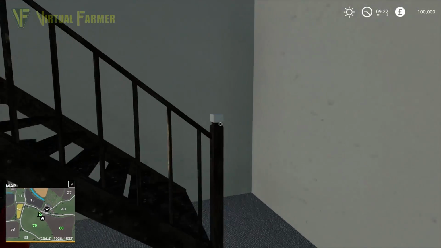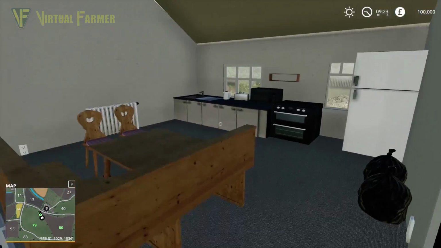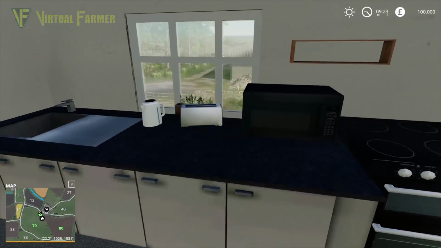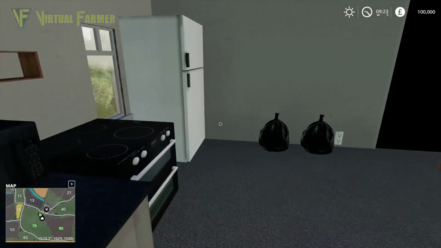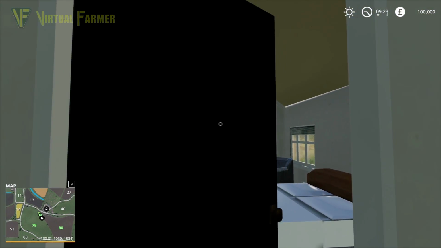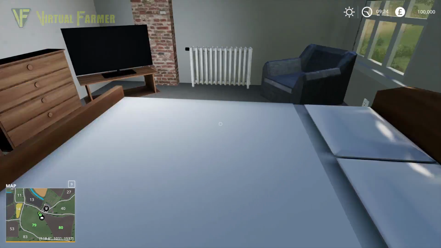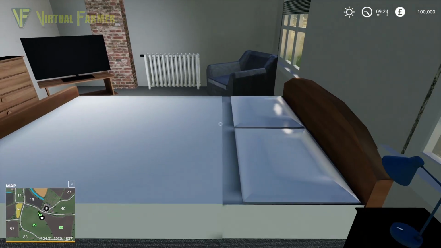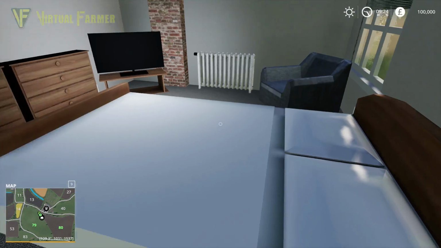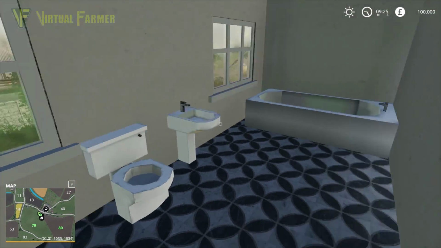So let's have a quick look around the house. I love the design of this house. I love the way that this has the upstairs bits, and it's a really gorgeous house. A lot of work has gone into it, and we've got a bedroom here, so I would guess this is a sleep point. Yeah, this is the sleep point. There is a bathroom in here as well.